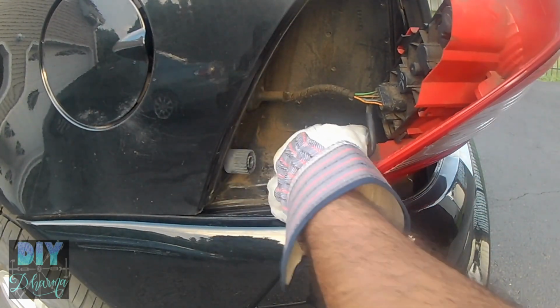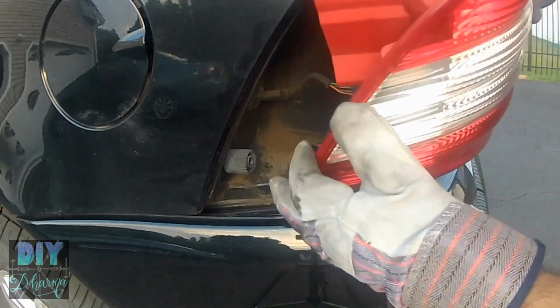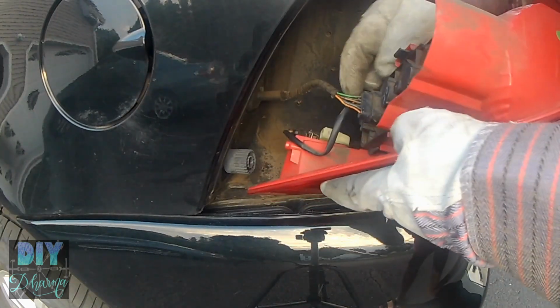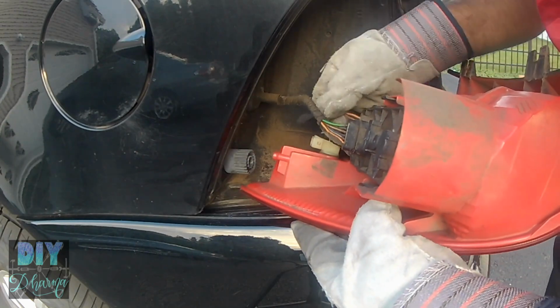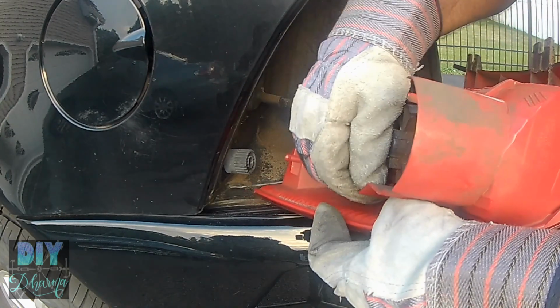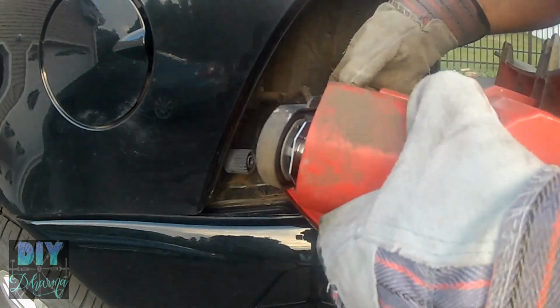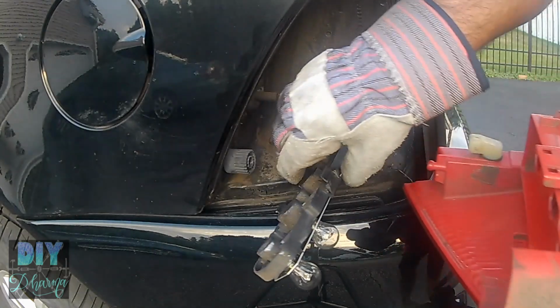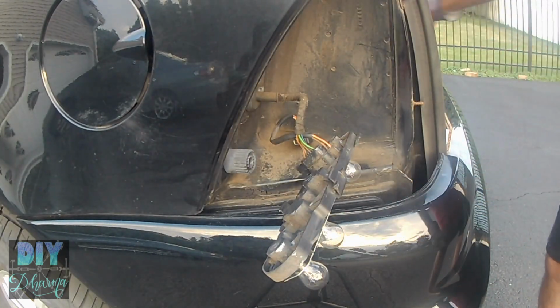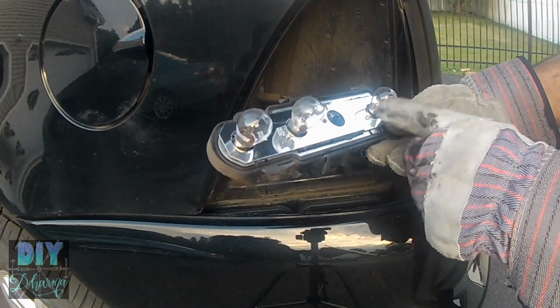The reason why I'm wearing gloves is because these metal clips for the bottom wire, which is a side marker, is tough, so you'll need gloves to remove that. The way you remove the light bulbs is you pull in these black tabs, and that removes it from the slots, and you're able to remove all the light bulbs at once. You don't have to disconnect the wire. It's just a lot easier to push on these black brackets to take it out.